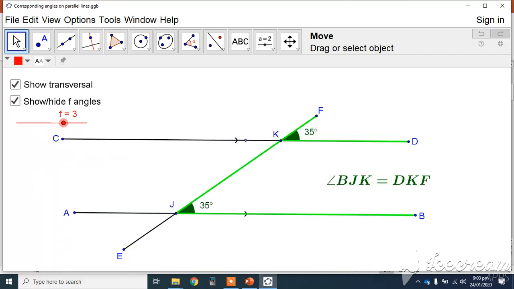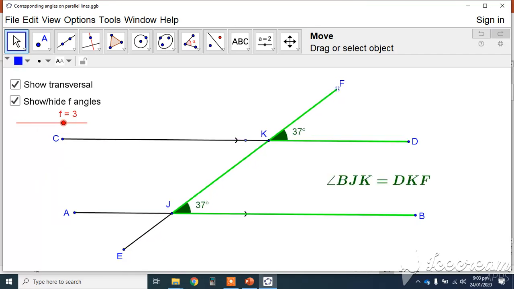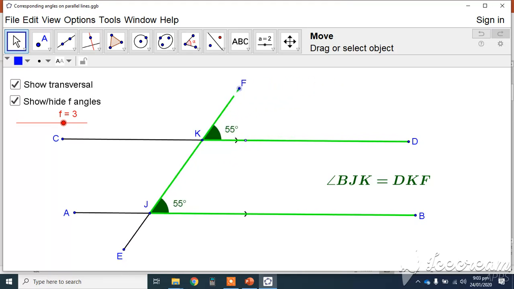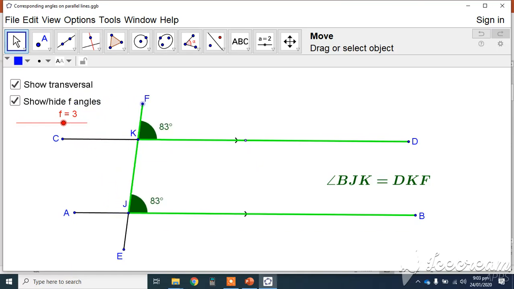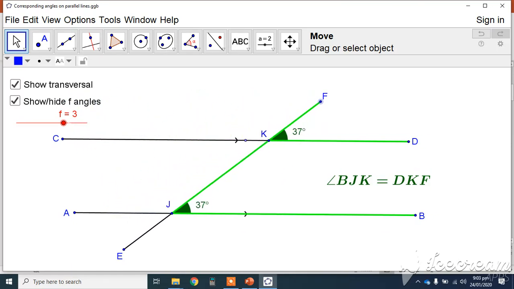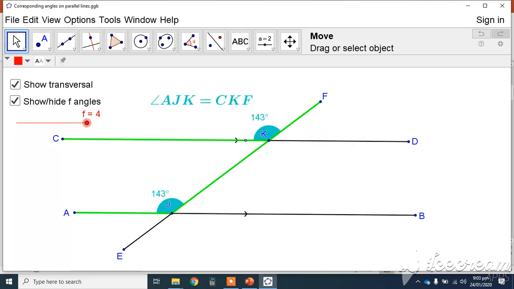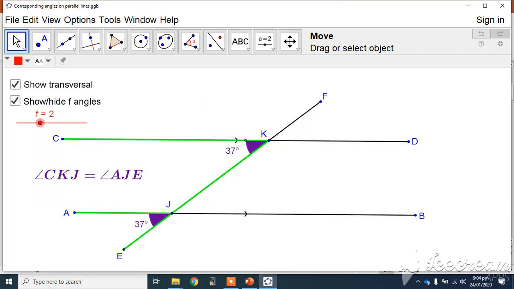It is, boom, an upside down F up here, right? So these two angles are corresponding as well. They are equal. I can muck around with my transversal again, and they are still going to stay equal. And the last pair, have you figured it out? Not only is it upside down, but it's backwards. It's this F backwards, upside down here. And these two angles are corresponding as well. So when we draw a pair of parallel lines and draw a transversal through them, we end up with 4 different types of corresponding angles.